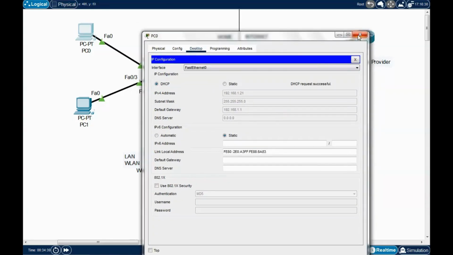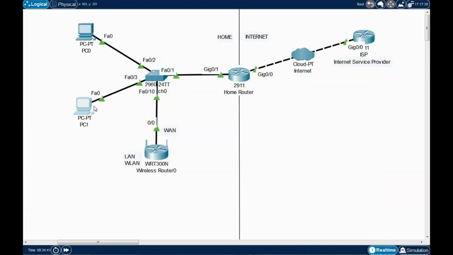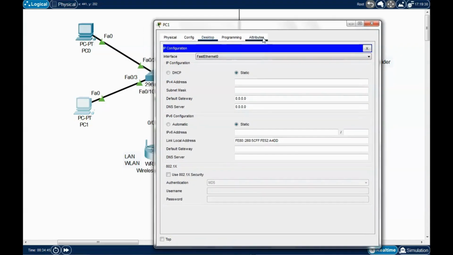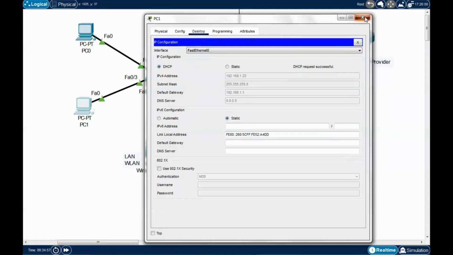I'll close this. I'll open this other computer, desktop, IP configuration, and click DHCP. There you go, it got dot 22, and the default gateway is 1.1. I'll close this.